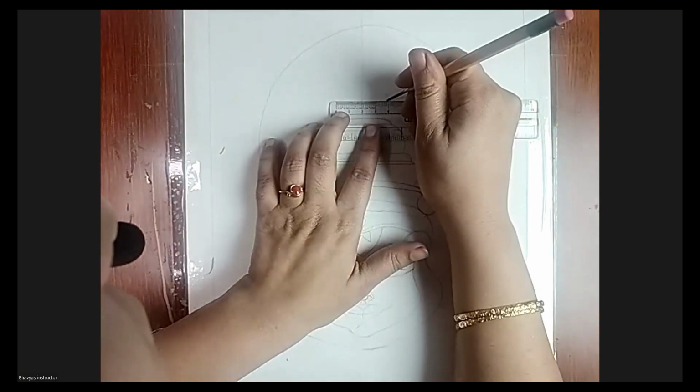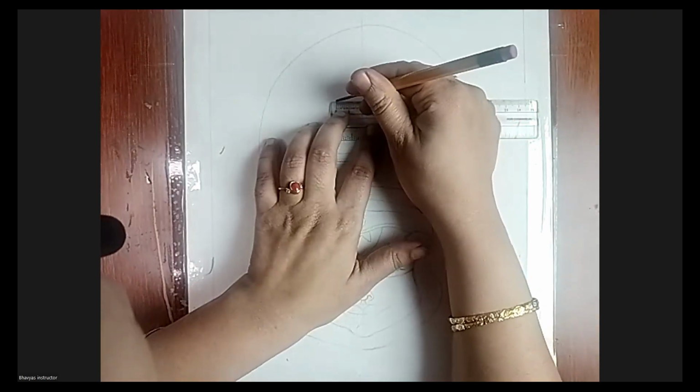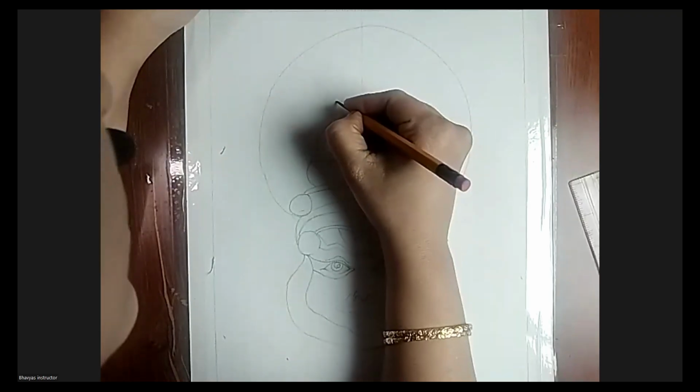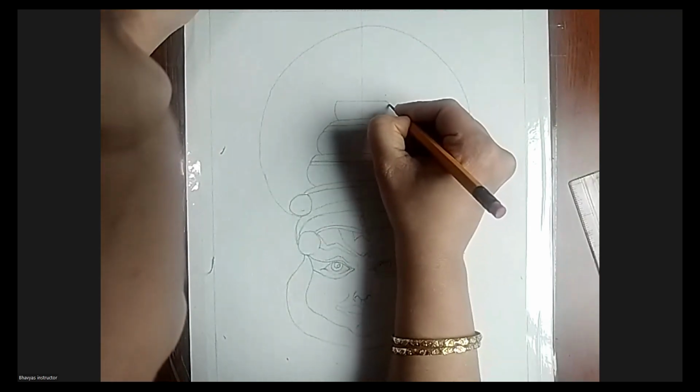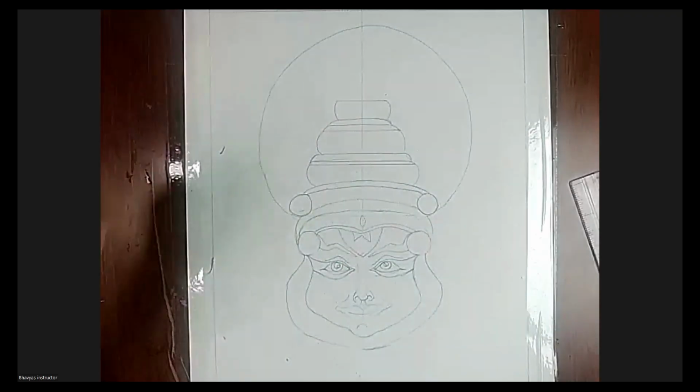Keep on reducing the size here, horizontal line sizes like this.